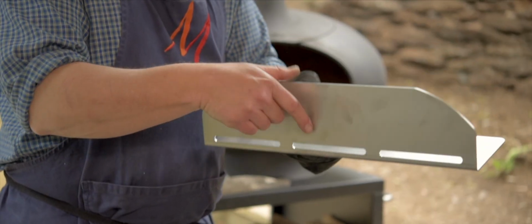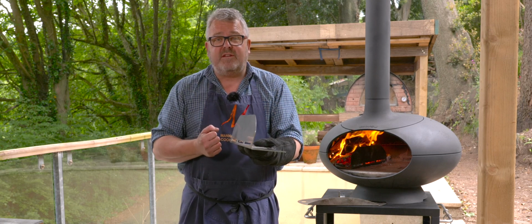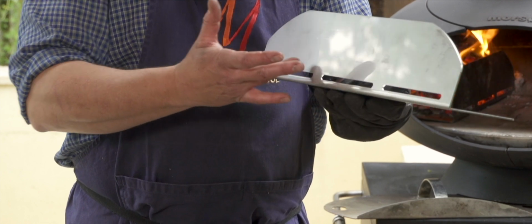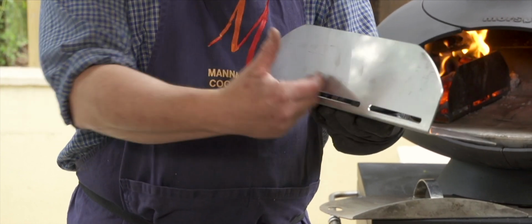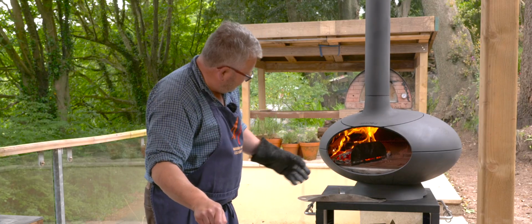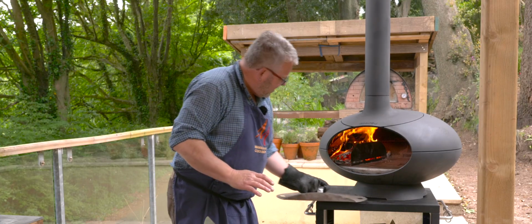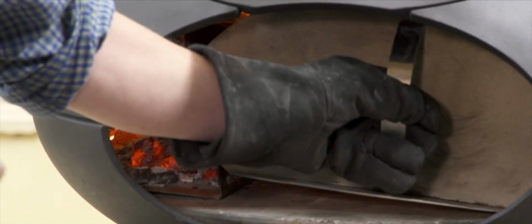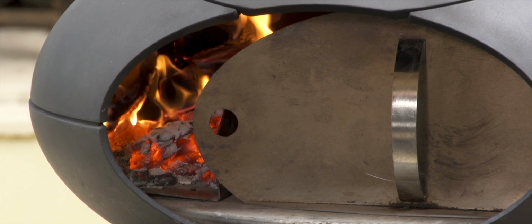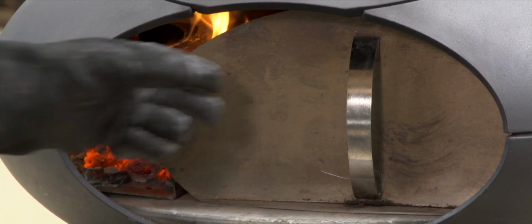In this case, I've got this stainless steel heat deflector, which we do sell on our website. It's got some holes cut into it that allows oxygen to get into the fire, so we keep a nice bright fire burning. But you can also see how I've set it up so that when I place the door on the Forno, oxygen can still get to the fire, and that's important when we're trying to keep a bright fire going.